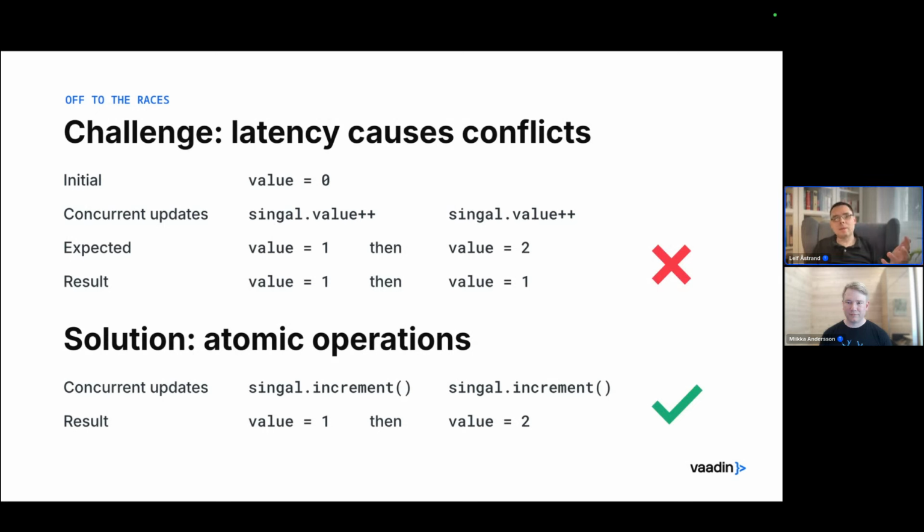This is something that is probably quite familiar from the atomic types in Java. So the value signal that I just showed you is kind of similar to an atomic reference. You can just assign the value, you can do a compare and set, and that's basically it. Then we have the atomic integer in Java and number signal with the signals, where you can also increment and decrement values atomically and so on.